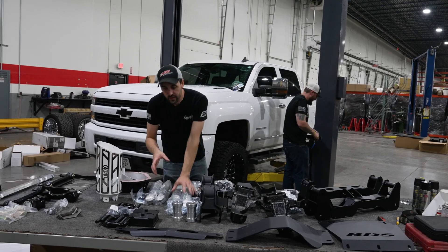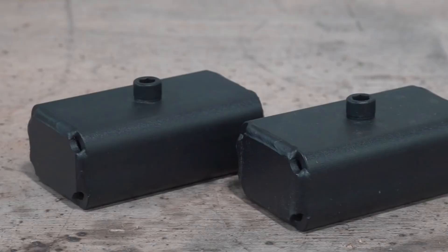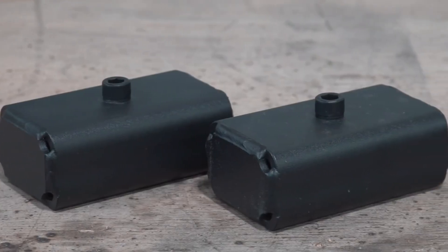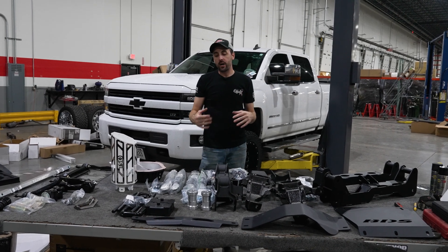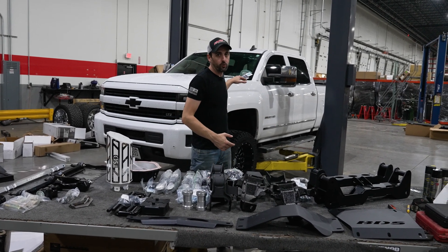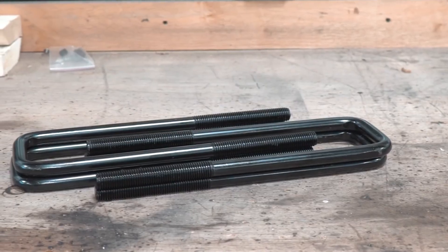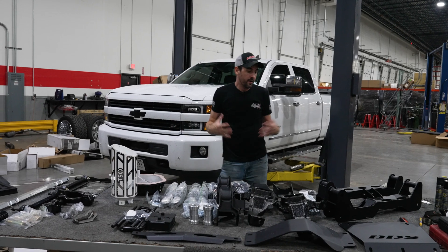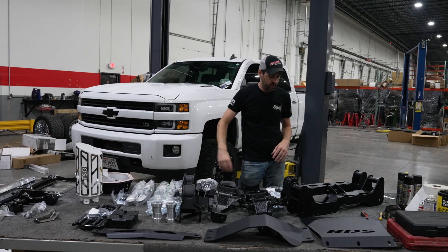Now the rear of this truck — normally you'd have a big old block for the back, but this is gonna be a two inch block. On this truck we're gonna turn this four inches down as much as possible, but we're still gonna get four inches of lift out of the front, so we only need two inches in the rear to keep it level. New U-bolts and new hardware for that as well.